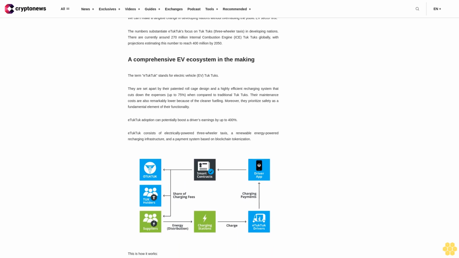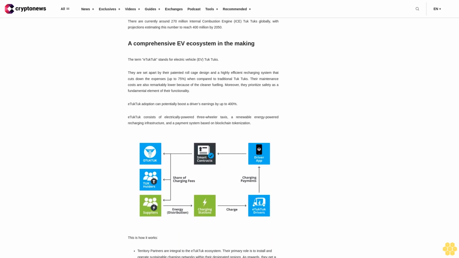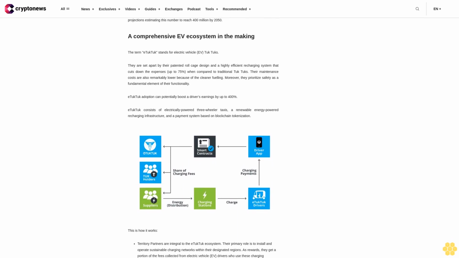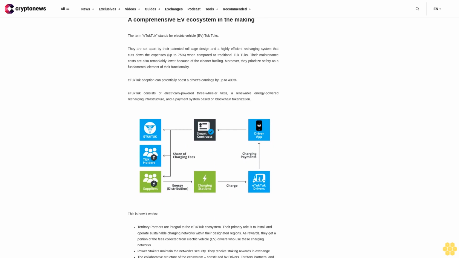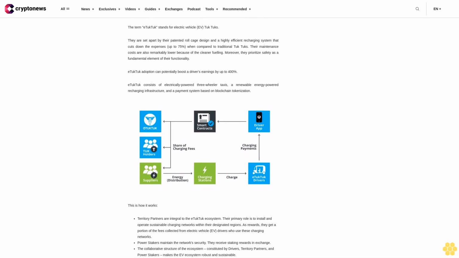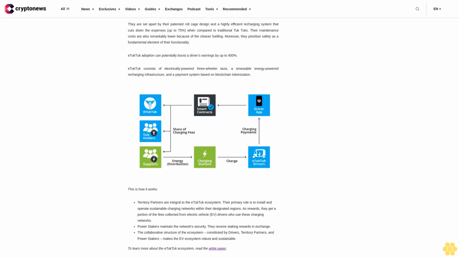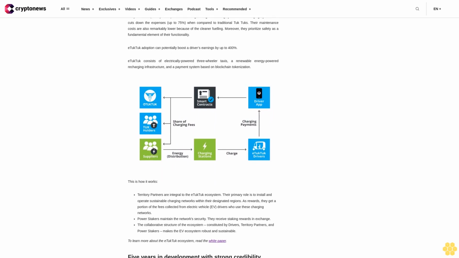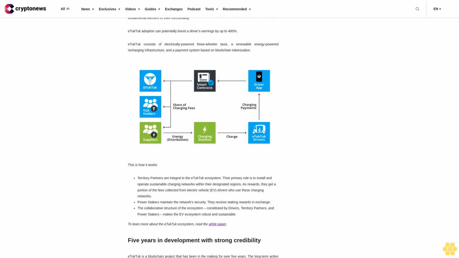The Tesla of the crypto market. Top financial analysts cite TUK as the Tesla of the crypto market. They are similar in many aspects, like their focus on the EV sector with a pioneering approach. The key difference, however, lies in the target audience. Tesla overhauls the private sector in developed countries. TUK, on the other hand, focuses on the public sector and developing economies. We need both to mitigate air pollution. But it remains to be seen which has a larger impact.